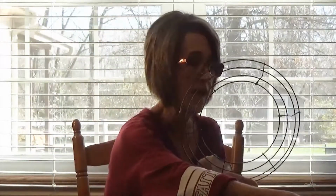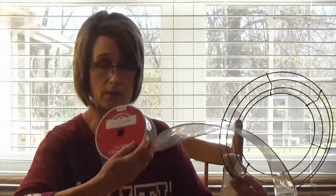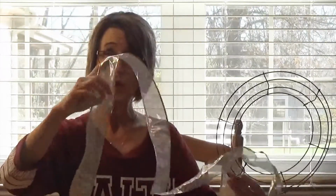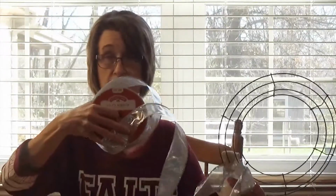The last thing that I purchased for it was 75 feet of ribbon. I purposely got this amount because I'm going to use that when I decorate for Christmas. And it's just a silvery, wiry kind of ribbon. And it was $7.98 for the 75 feet.